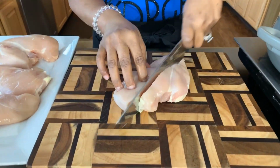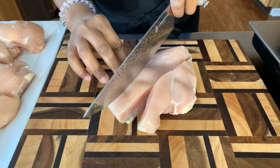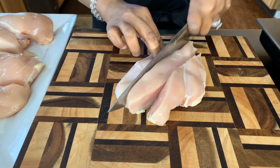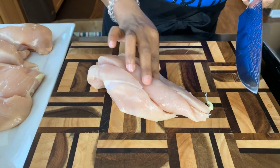Now, I have a little bit of a lisp today because I got my braces tightened and my teeth are hurting just a little bit, but in a few days we'll be back to normal. So never mind that.